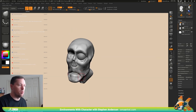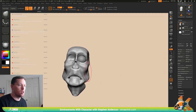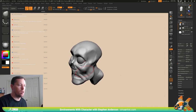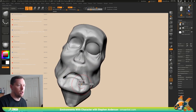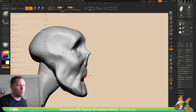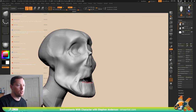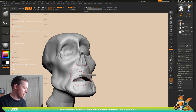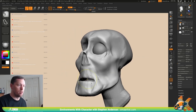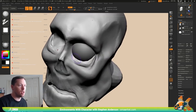Yeah, let's go for something more athletic. Let's really start to push this in that direction. Then let's rethink this mouth a little bit. Once we go through and start adding in things like the teeth, it'll start to feel better. But now it's starting to go more of a Pixar route, and that's totally fine. We'll keep it like that, I guess.